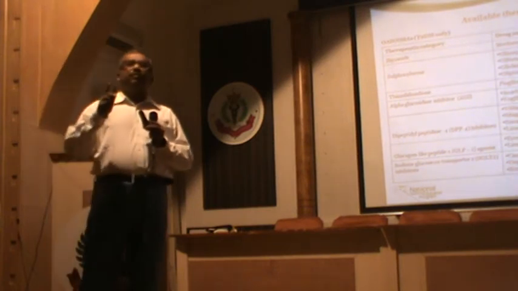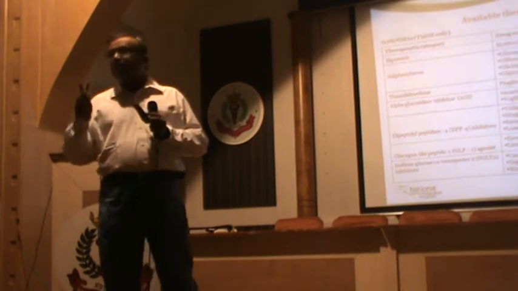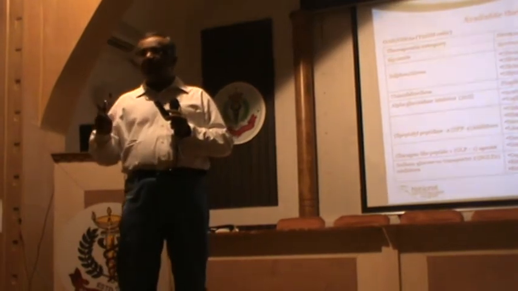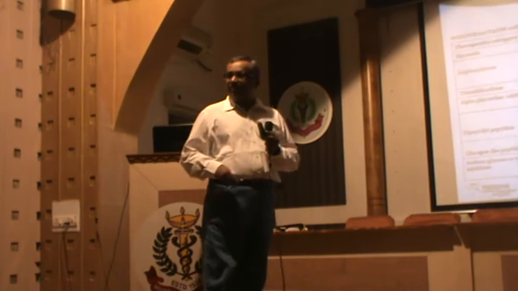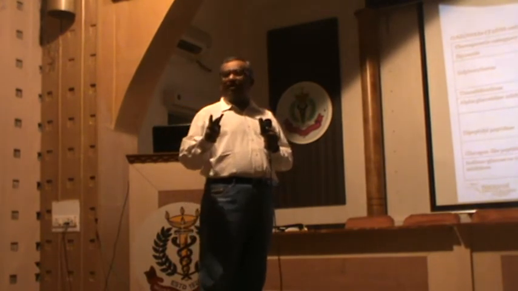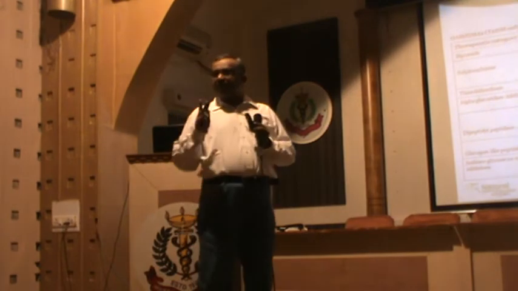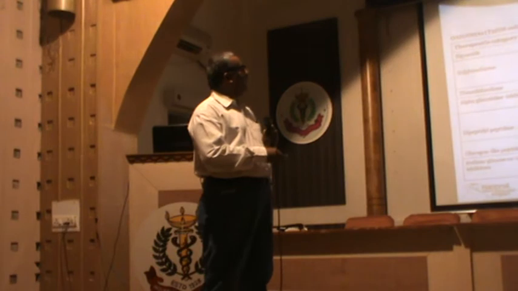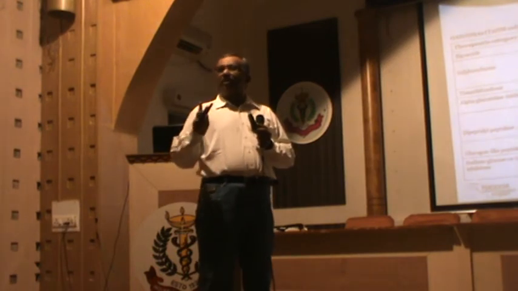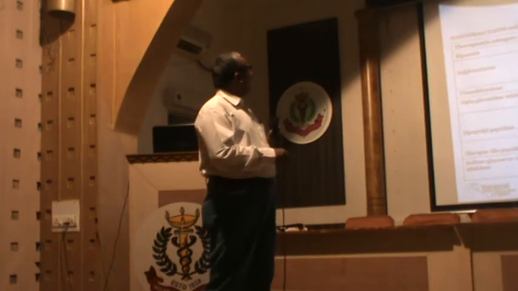The only sulfonylurea which has proved itself in reducing mortality in patients of diabetes is gliclazide. So all the data which are available to reduce morbidity and mortality are of gliclazide. So prefer that drug. The problem is it is a bit costly. So you can use glipizide and glimepiride, which are more used and quite economical.